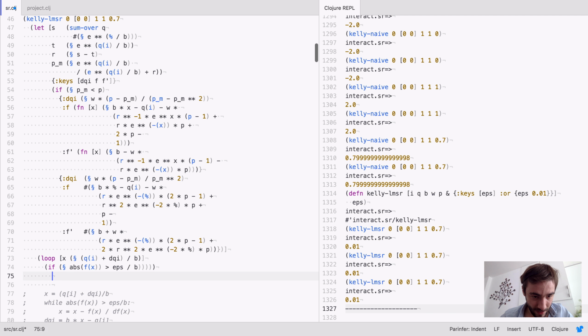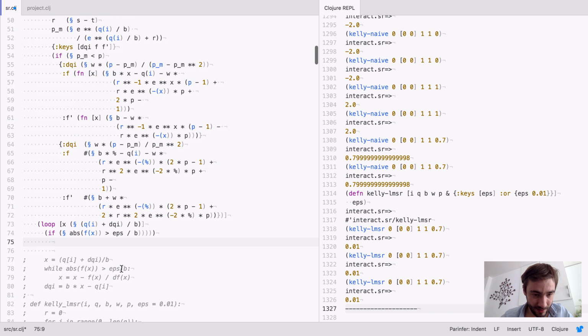So if the condition is met, we keep iterating. So this is basically a custom implementation of Newton's method, in case you are familiar. So in that case we recur with a different x, and again we can use the macro, and this is just Newton's method straight out of the math book, basically.